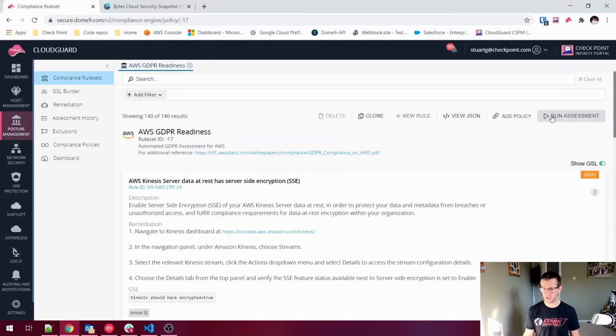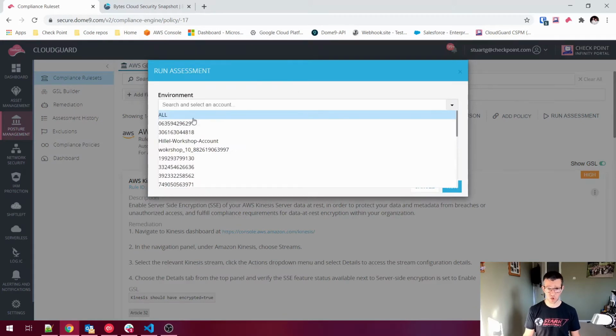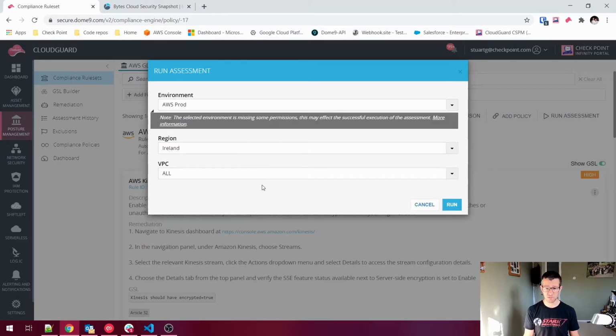All we have to worry about is whether or not we're compliant. So what we do is we choose our rule set, we click on run, then we choose where to run it. Now we can choose all of our accounts, and being a demo account, there's quite a lot in here. I'll focus on the one that I use for all of my demos, and we'll limit it to a particular region. Again, you can scan all the regions if you want to, but in the interest of not keeping people sitting there watching a spinning wheel, we will limit this to one of the smaller regions we've got. Then you can choose your VPC as well. Again, I'm going to scan all because there's not too much in this account.